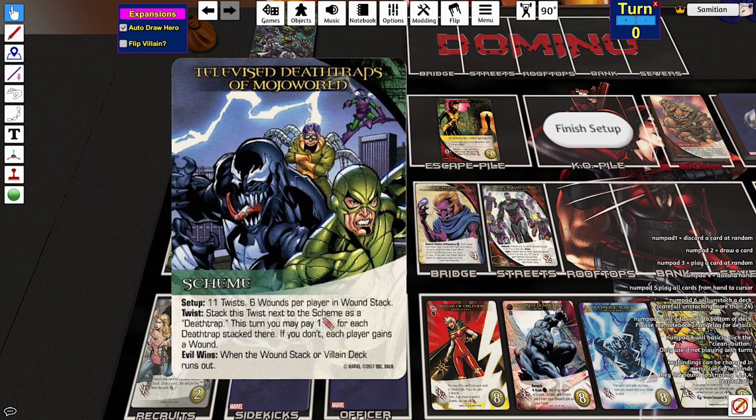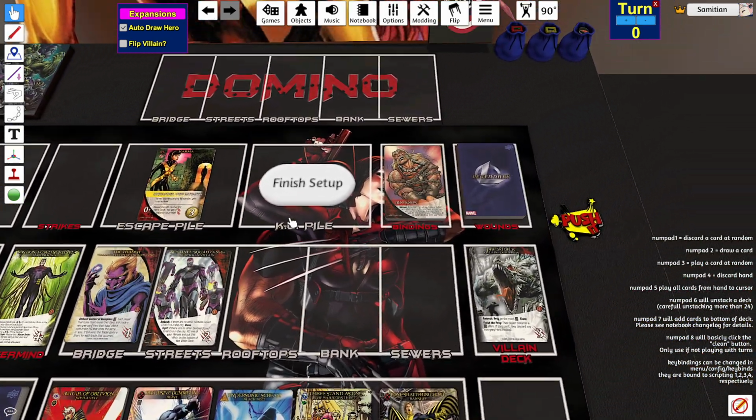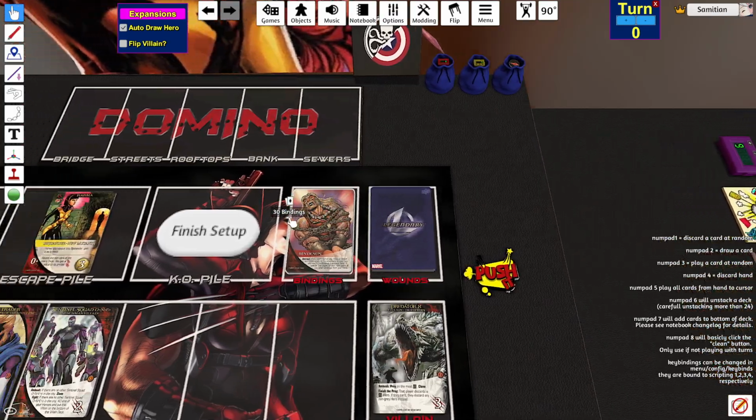And his scheme is Televised Deathtraps and Mojoworld. Set up 11 twists, 6 wounds per player in the wound stack. Hey, this is very similar to the scheme I just lost to. Twist: stack this twist next to the scheme as a death trap. This turn you may pay 1 attack for each death trap stacked there. If you don't, each player gains a wound. Evil wins when the wound stack or villain deck runs out. So another game where if you lose all the wounds, you lose.